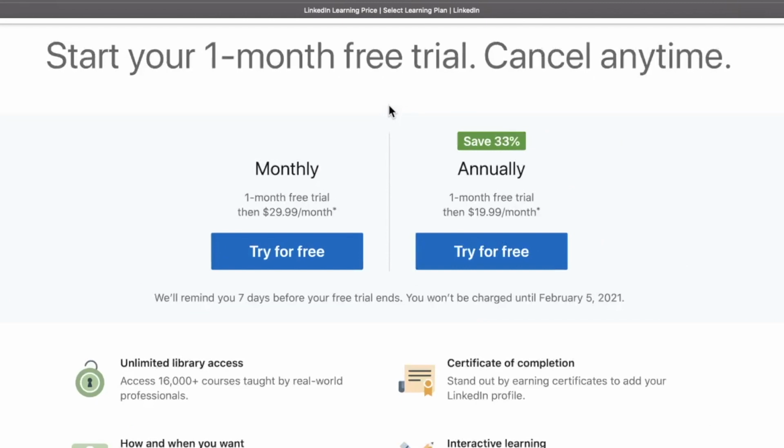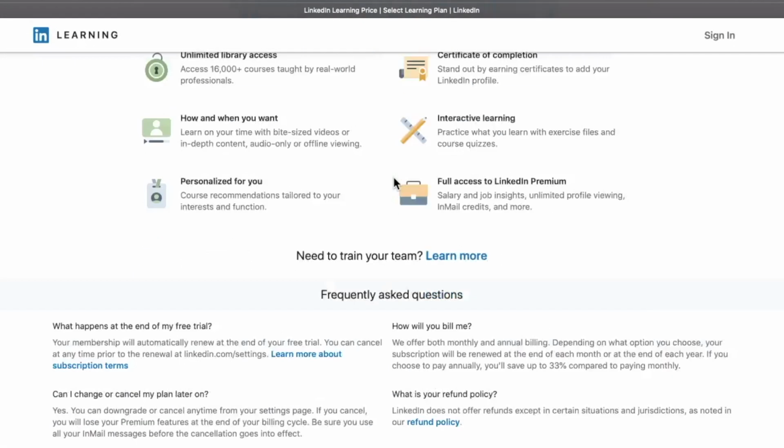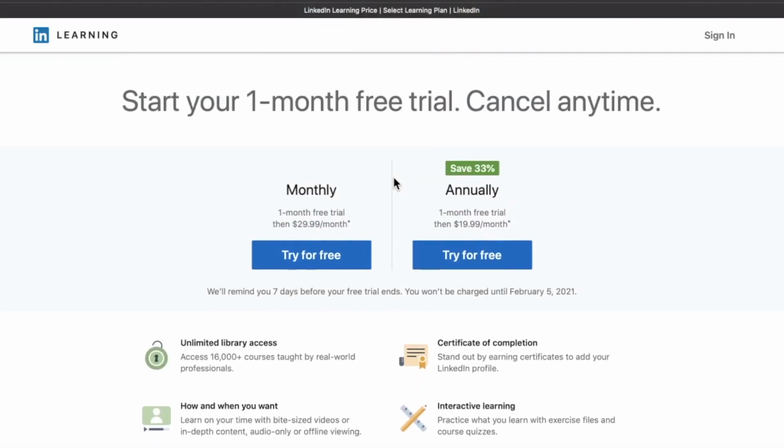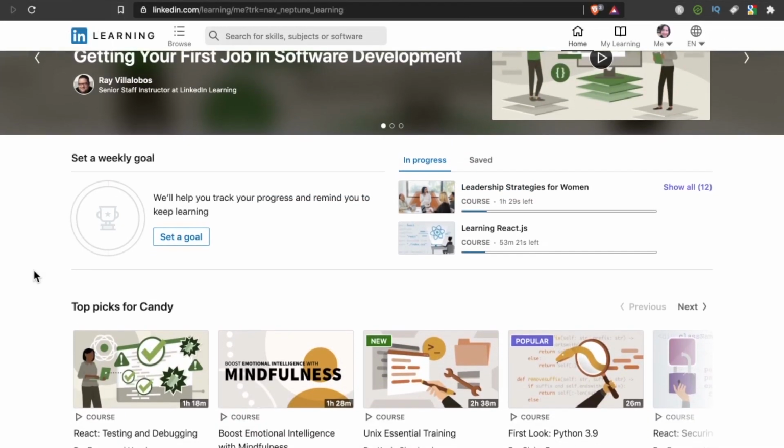As a premium member, you get some other benefits. I think you can stalk profiles without being exposed. I don't really know because I don't use LinkedIn all that often, but you get some benefits there. The cost for that is $29.99 per month. If you do the yearly, it's just under $240. These prices are about standard for membership education sites.